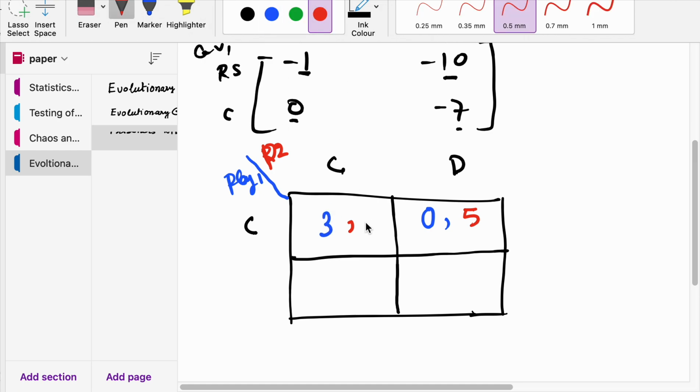3, 3. Now again here, this one is defecting, so the first player gets a payoff of 5, and the second player here will get 0. Now the last, they will get 1 and 1. Now you see, what was the question about?